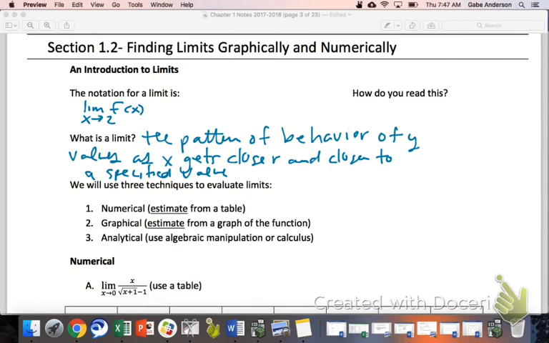Numerical, using a table, is a pretty useful thing. It's nice because if you've got a table made for you, then it doesn't take a whole lot of calculating. You're just looking for the pattern of whatever the function's doing. There's graphical. Graphs are super nice because all you have to do is look at the graph and look at the pattern of motion, like me dropping the breadcrumbs. And then there's analytical. We might have to do a little bit of algebra to be good at that. That make sense? Okay, cool. So we're going to look at these. Let's take a look at numerical. I want you guys to grab your calculators, and we're going to make a table here to help us understand this one.